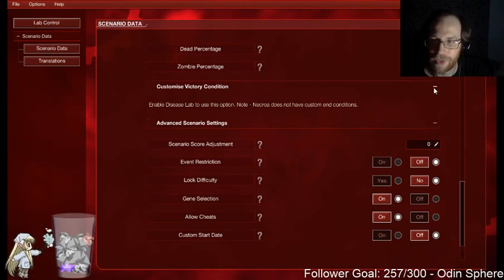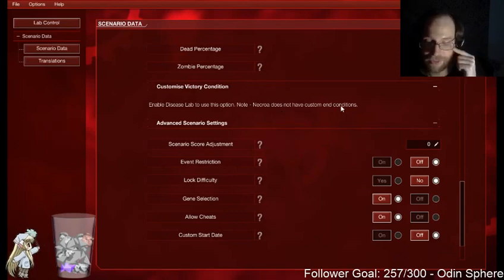Okay, customize victory condition. Enable disease lab to use this option. Note, Necroa does not have custom end conditions.